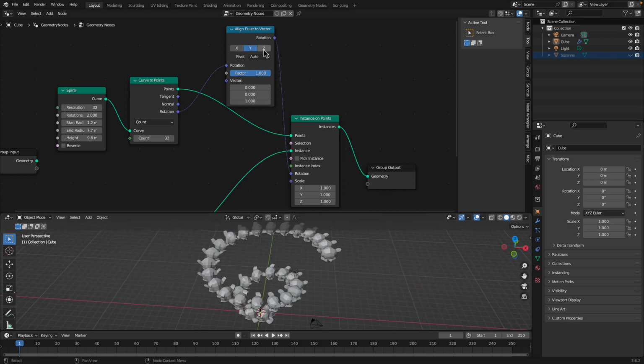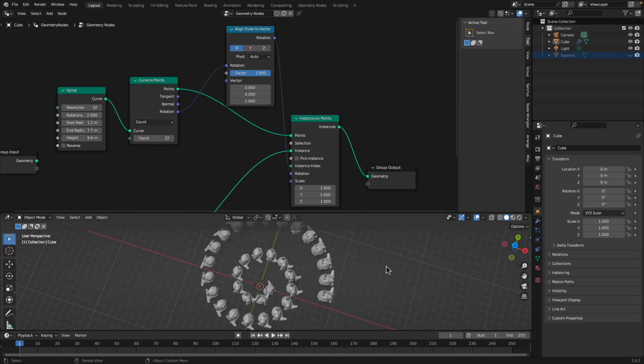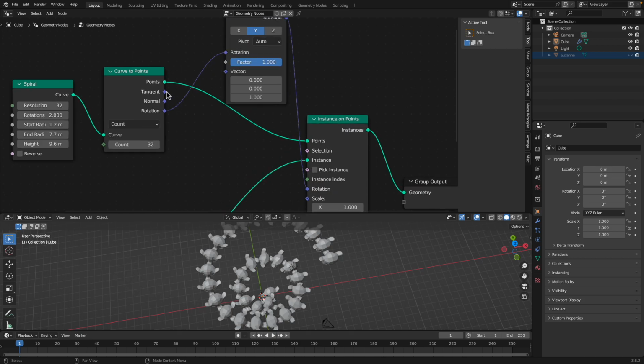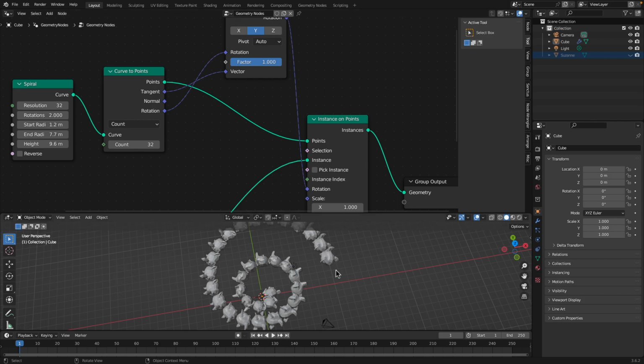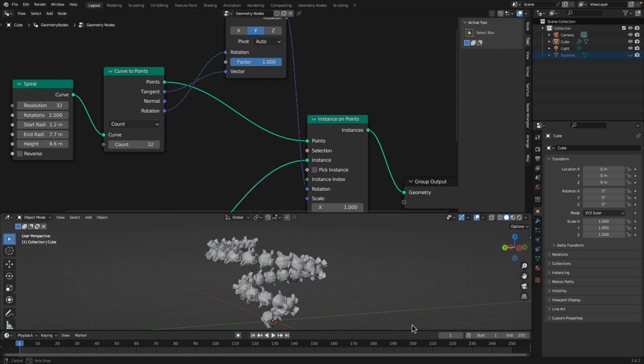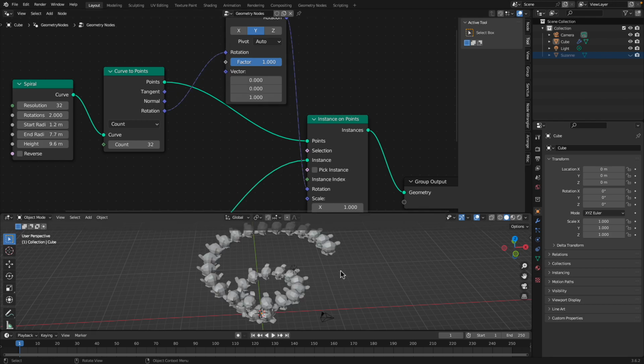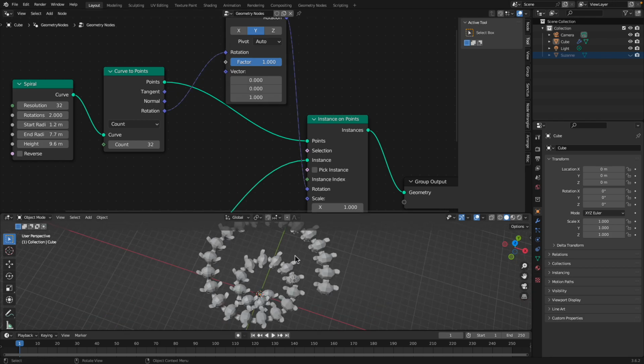You can pick the axis of rotations, and you can also take this tangent into consideration, plug this into the vector. Or maybe not need that.